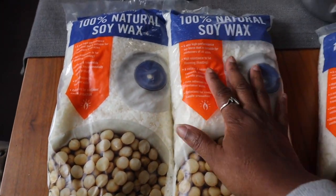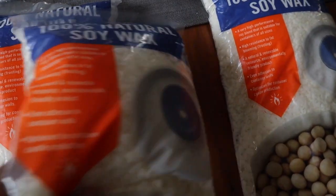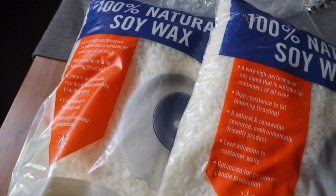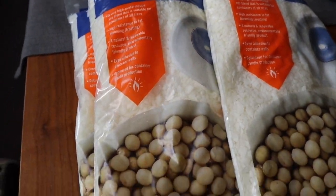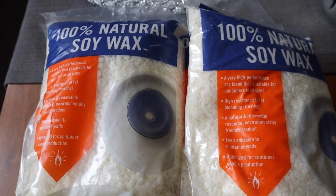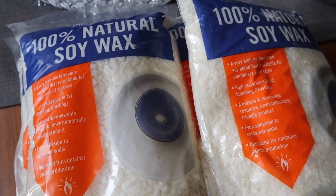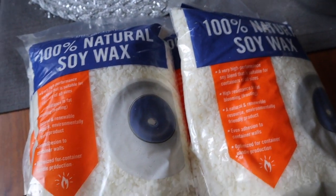Here you will see where I purchased 4 bags of 100% natural soy wax from Hobby Lobby. And again, the color to me was a little more beige than I like. Hence, that's why I bought the other candles to kind of lighten up that color once I melt down this wax. This is soy wax, and one thing I like and have experienced with soy wax is it distributes the smells of the oils just a little bit better than the standard wax. So I'm hoping it does this in the candle that I create as well.